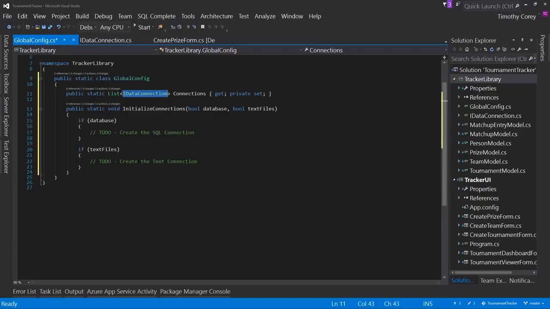Now I want to pause here for a minute and say this: don't give up. Some of you may be a bit lost, and that's okay. This isn't a simple tutorial. I'm not teaching you how to do Hello World. I'm teaching you how to build a real world application. And of course that may frighten you as well, because you may say, oh no, if I can't do this, then I can never be a programmer. Not true. You can do this.